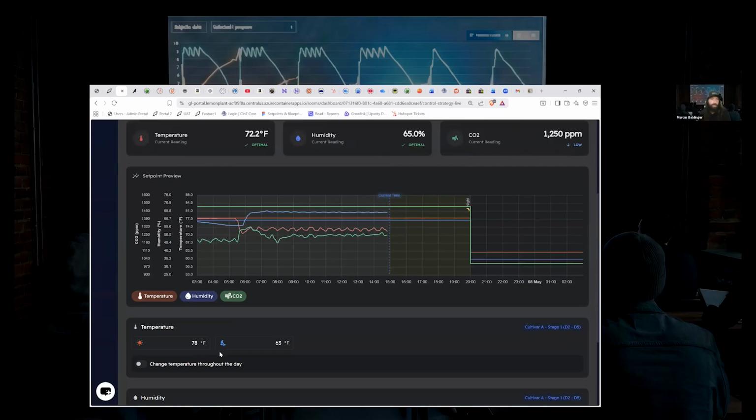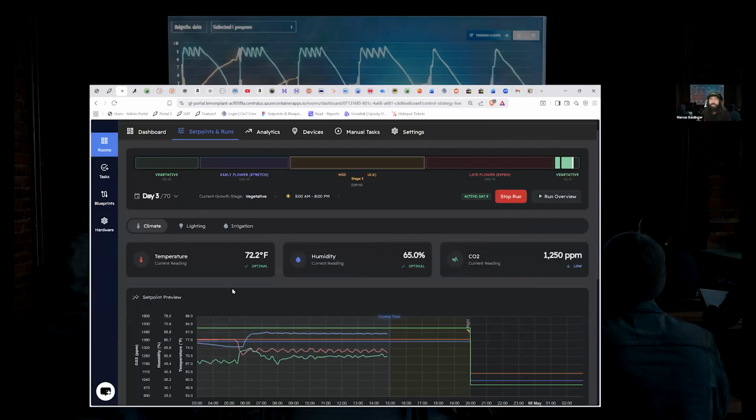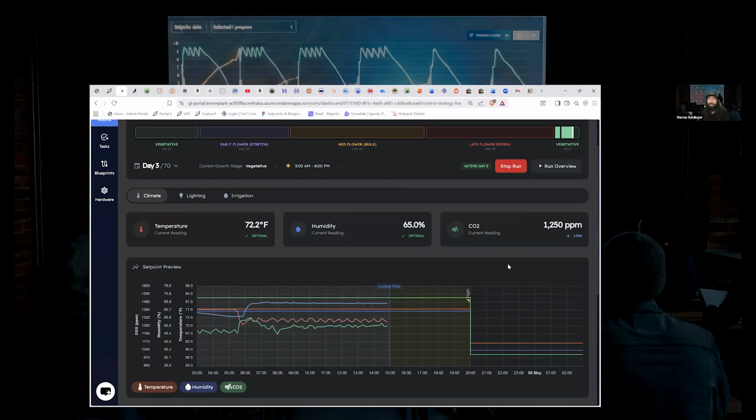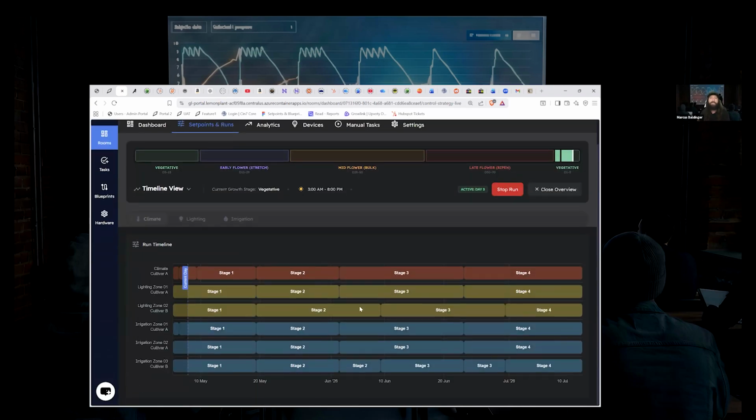You can do it manually, but if you have a blueprint going on, it's going to auto adjust all of those things for you on a daily basis, however you need to. And you can see exactly what's running. And every time that you make a change and update something, it's going to create a split and save that change and create a brand new blueprint for you at the end if you'd like, so that you can actually log all of the changes that were made from running that original blueprint. So yeah, super exciting.